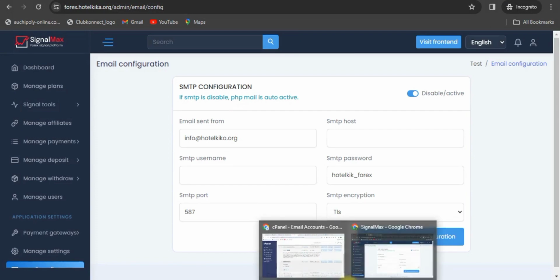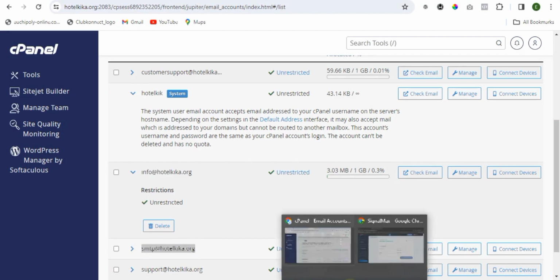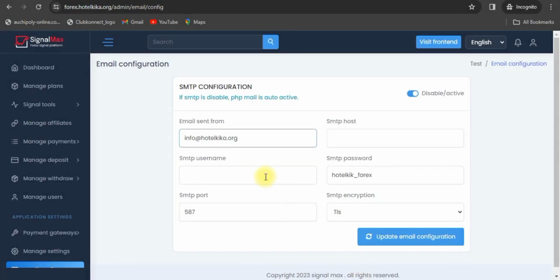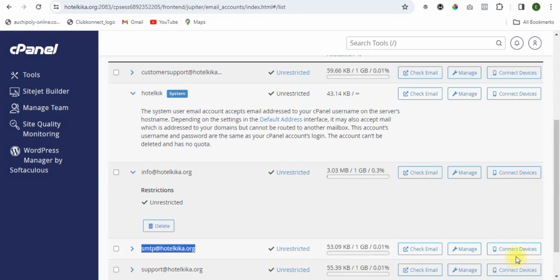Then let's copy for our SMTP. Put your SMTP username here. While for your SMTP host, just come here and put mail dot your URL, your website URL. Then the SMTP port. Now let's come to connect device.